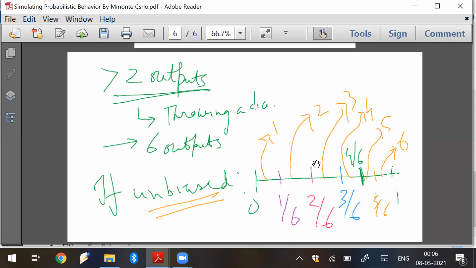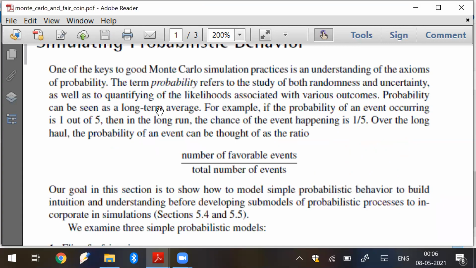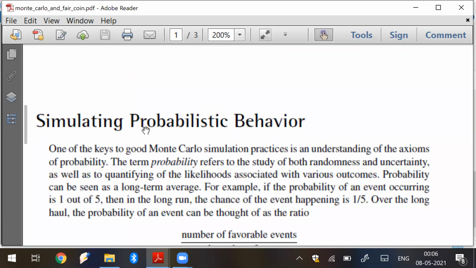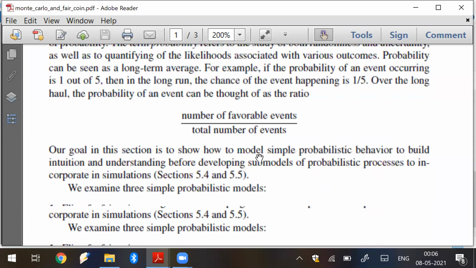Now let us go with this idea. Let us approach the material. We are trying to do this as I already said, and we know the number of favorable events and the total number of events. If you increase the total number of events, then this tends towards the required probability. That is what I said about statistical regularity, and this gives the frequency definition of probability.